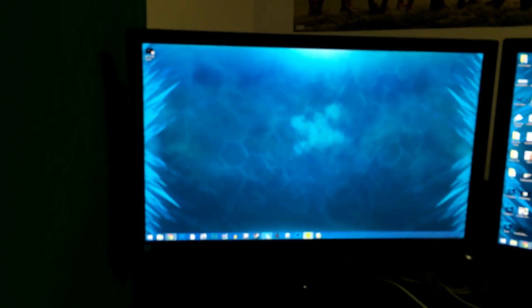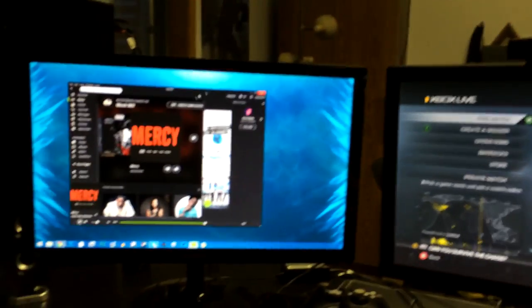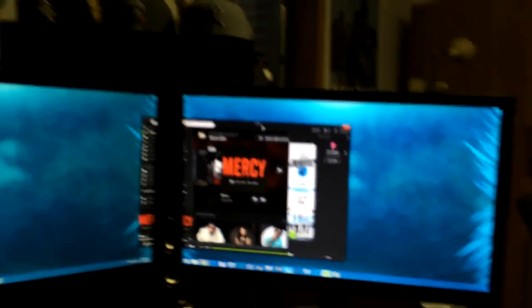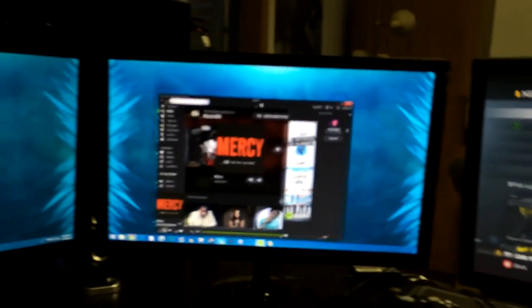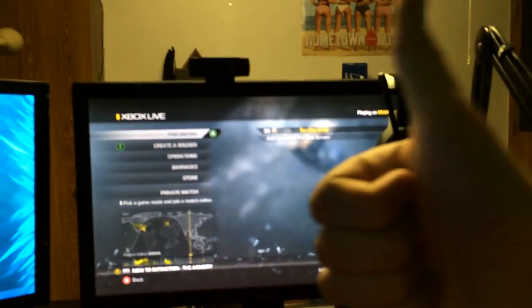Sitting in the chair, you guys can get a full panoramic perspective on what it feels like to be Superior and live stream and make videos. If you're curious as to why I need three monitors — if you take one window and click on it, you can drag it from monitor to monitor. So let's say I'm working on a video on one screen, I can have Twitter on another screen and YouTube on another. It is extremely useful.